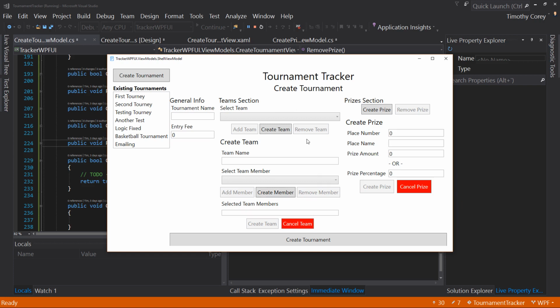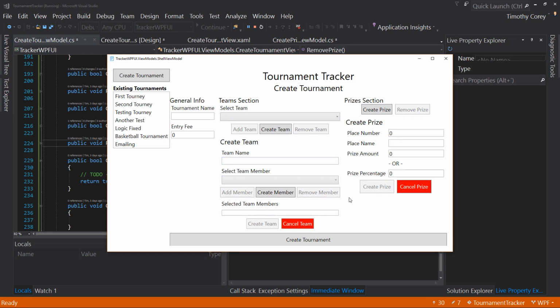So let's just make this a little bit more aesthetically pleasing by saying that when we hit the create team, it removes everything except for the create team form. We hit create prize, it removes everything except for the create prize form. In fact, even the header where it says team section will now say create team. And the prize section will now say create prize. So it's like we're replacing this entire section. I think that'll work better.